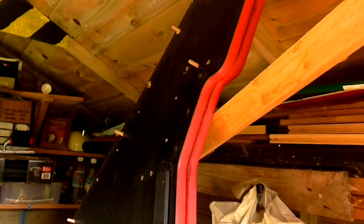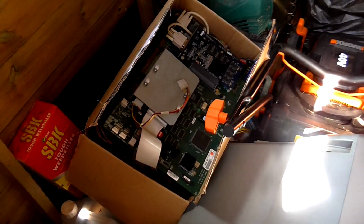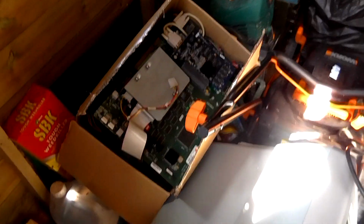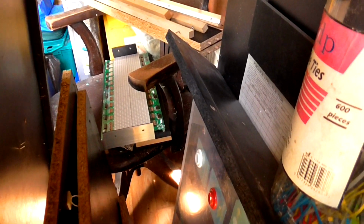I would have chosen something a bit more sensibly sized. But this was free on Gumtree. Apparently it was being thrown out. There's the control board. There's the last time it was PAT tested. I'll have a look at these again properly later. There's more bits and pieces.